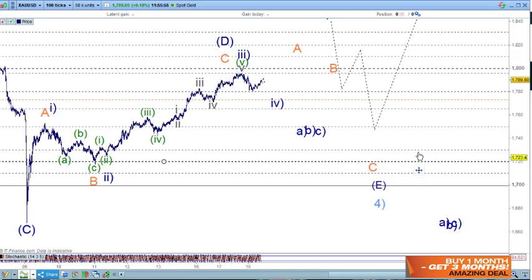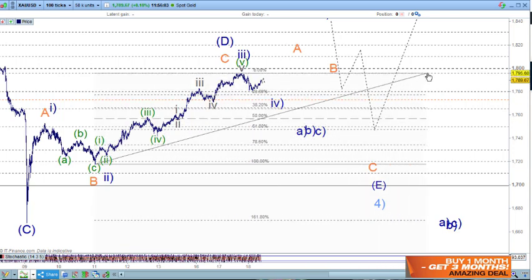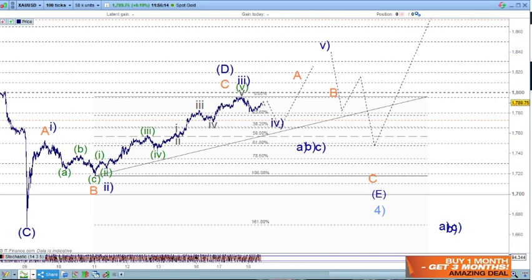Now the problem is that we can have wave 4. So wave 4 would be from wave 2 low to here, and that would be the 38.2% retracement level. So I don't know if that's going to come down there yet, but if that pushes up there, then we'll have 5 waves to the upside. So that will be interesting at that point. And that could be wave 1 or wave A at that point. I'll just move these out of the way. For wave E here, we would need to see wave A, B, and C here.